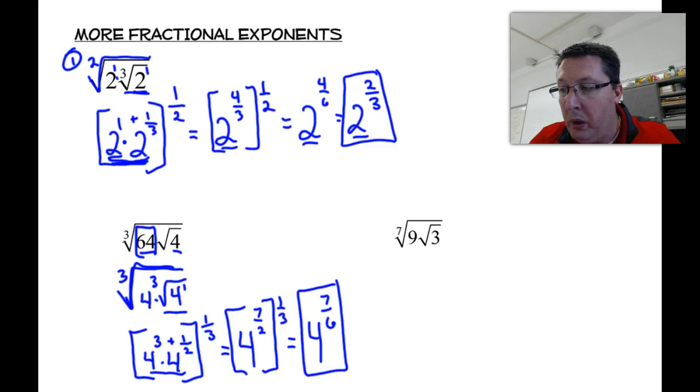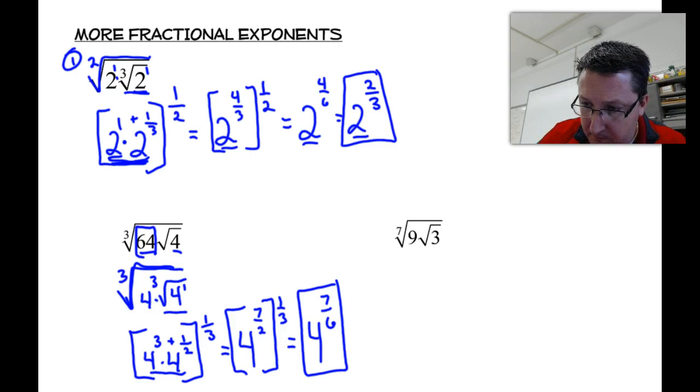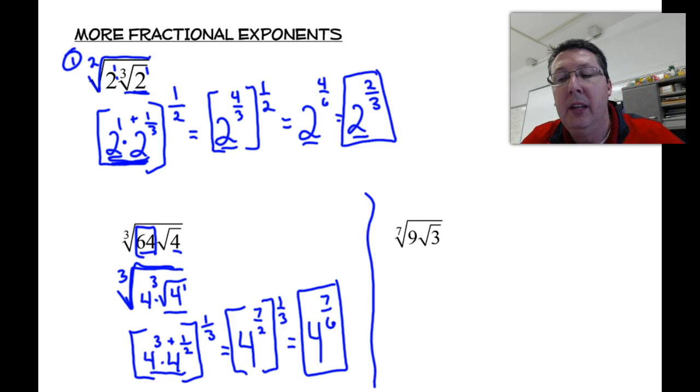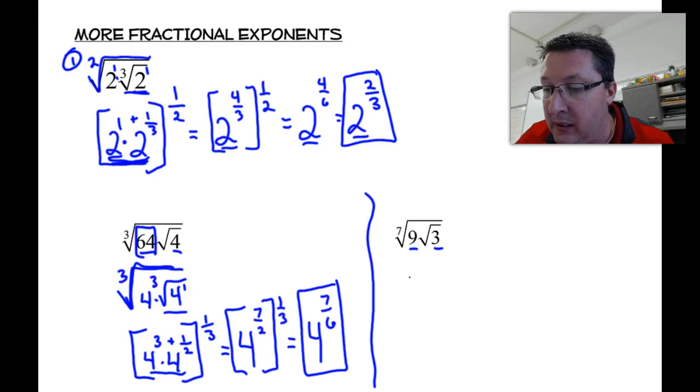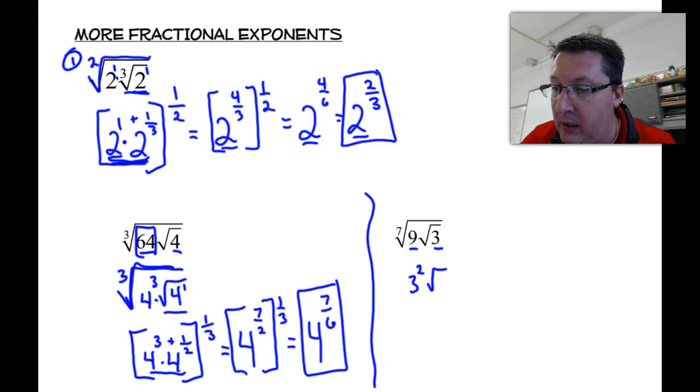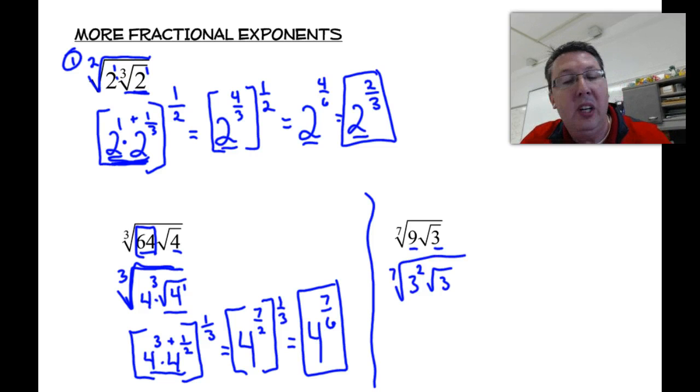Okay, one more question here, and then we'll be done. Same process. I need these two base numbers to be the same. So start with the smaller one, 3. Can I rewrite 9 as 3 to some power? Well, 9 is equivalent to 3 to the second power, and then I'll leave the rest of this stuff there. So I have the 7th root of 3 squared times the square root of 3.